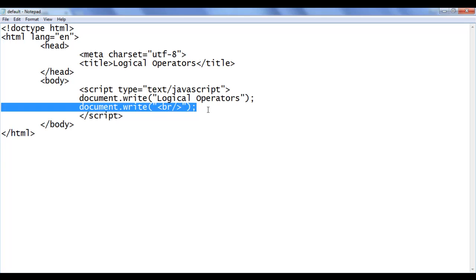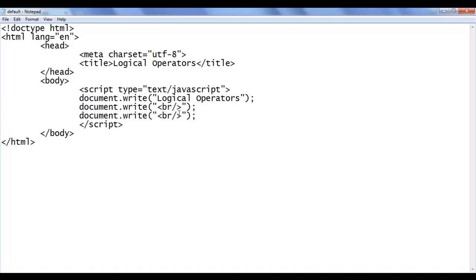I copy this line of code, I paste here, and here I say bracket 3 is less than 4 and 4 is less than 5. You can see here we have written two conditions, 3 is less than 4 and 4 is less than 5, and we have logical AND operator. How the browser evaluates this expression?